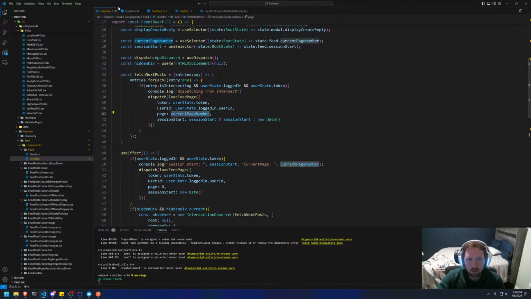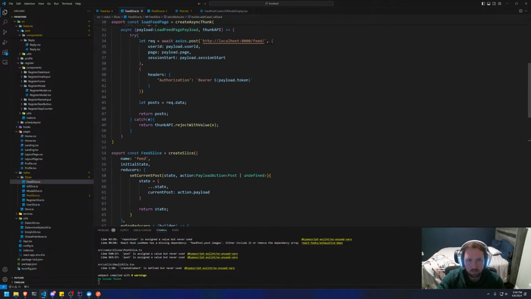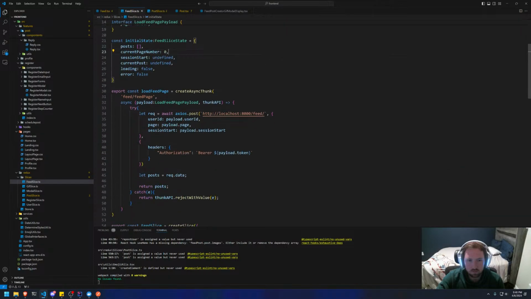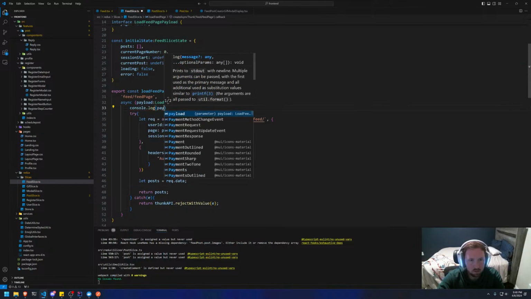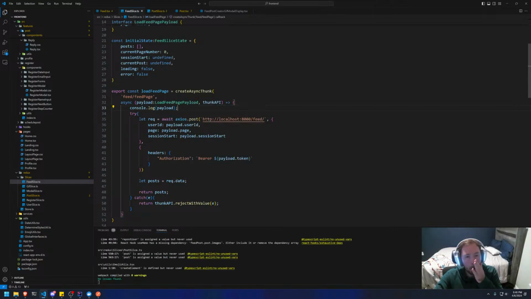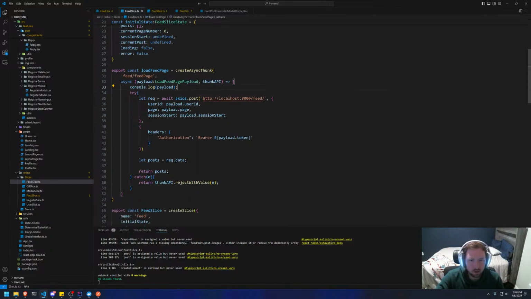Current page number should not be 0. Let's go ahead and load this payload and make sure it's not something funky going on here.